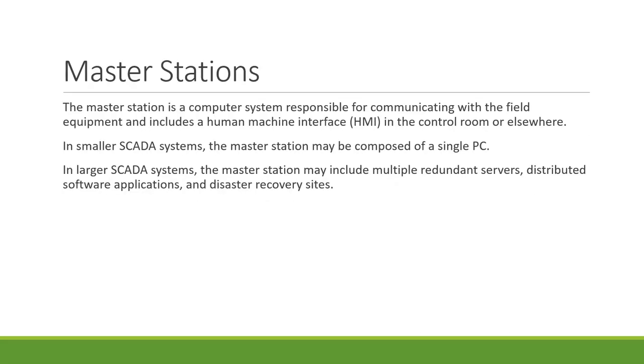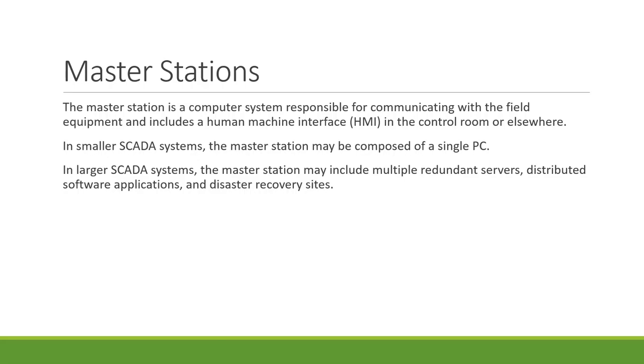Okay. So let us talk about the master station. This is part of substation automation. So master station, what it is, basically it is a computer system which will be responsible for communicating with the field equipment, and this includes a human machine interface, HMI, in the control room or somewhere else. In a smaller SCADA system, the master station may be composed of one PC. One PC is sufficient. In case of larger SCADA, of course, you require more PCs.